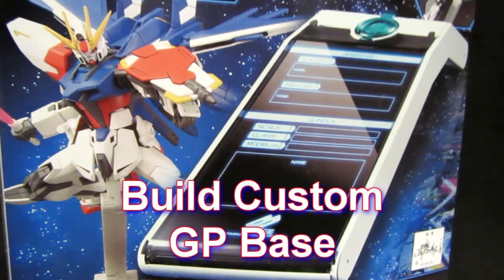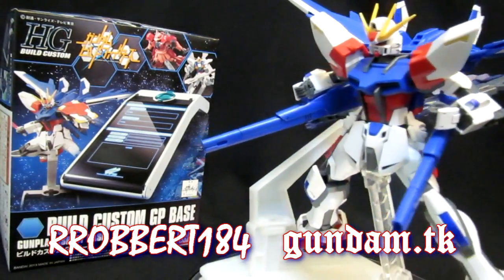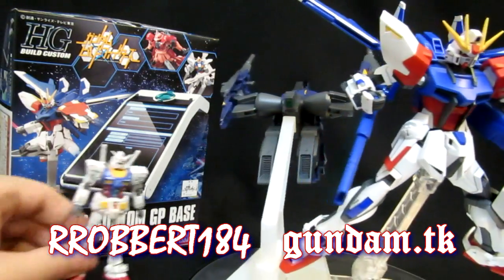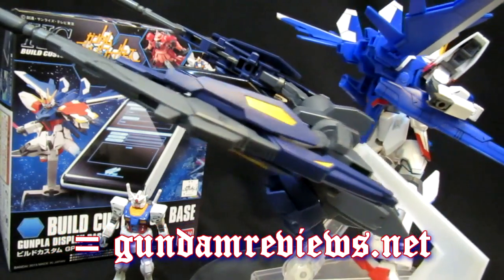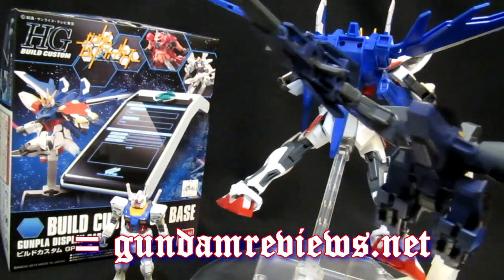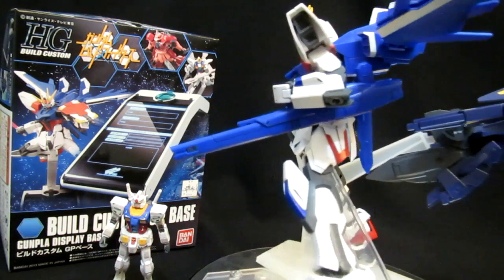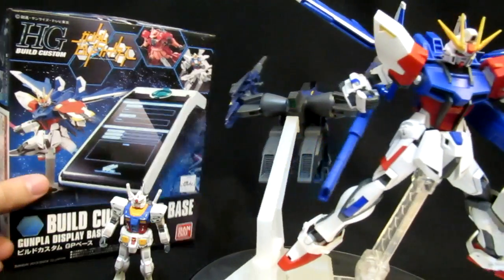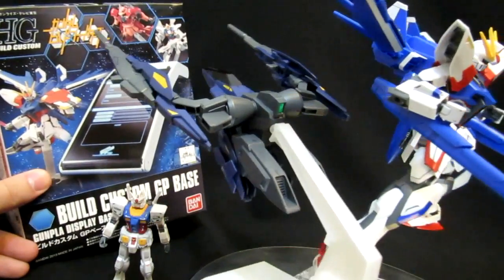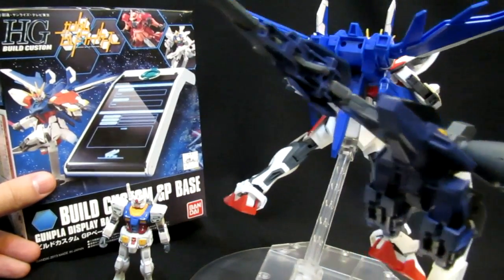Build Custom GP Base. Hey, what's up again, everybody? It's Robert184, 2Rs2Bs, GundamReviews.net, and Gundam Build Fighters is bringing a lot of fun and a lot of weapons and accessories and a whole bunch more, with the idea being that you might as well customize your Gunpla and you might as well extend that as far as the display itself, because if you've seen the anime, this Custom GP Base may be a lot of fun in terms of getting your High Grades up in the air.